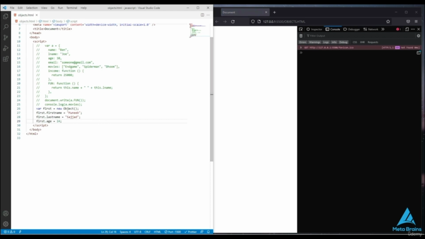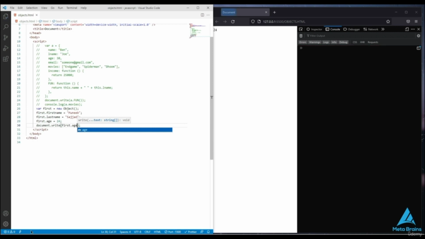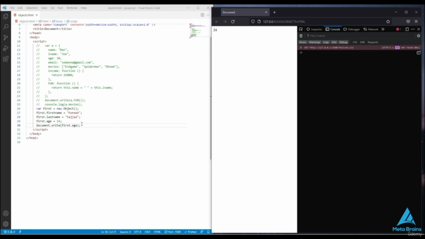So I want to print these three using the document.write. If you want to do it by the console, then you can do it from it as well. Like whichever you like. And as I'm doing small tasks here, that's why I'm using this way, because I'm doing just a very small task. So I write first, I'll select my age, meaning that I want to print my age here, then I save it, and as you can see my age has been printed.